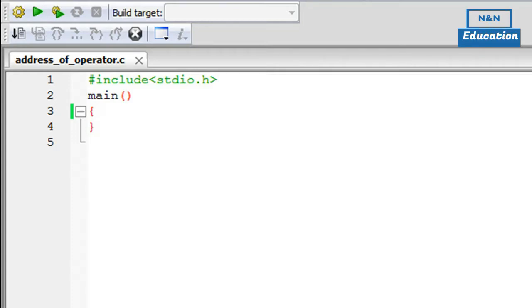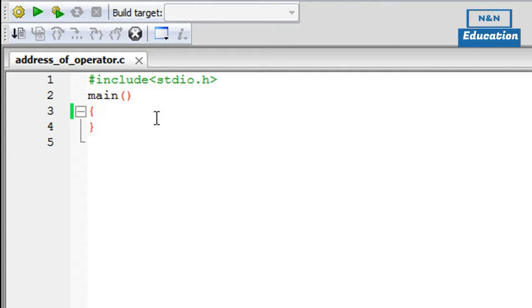a tutorial. So this tutorial is going to be very short and simple, and all I'm going to do is declare a variable, give it a value, and then use the address of operator to show the address of the variable in the memory on screen, right? And we've seen how the address of operator works earlier when we discussed scanf. I did tell you a little bit about it, and when we will discuss pointers, maybe I'll tell you a few more things about address of operator in case I missed something in this tutorial.